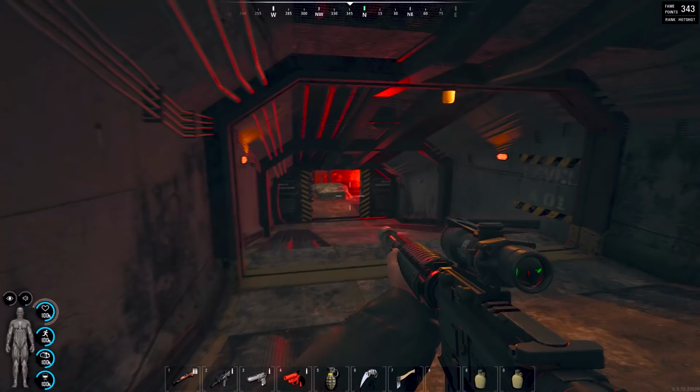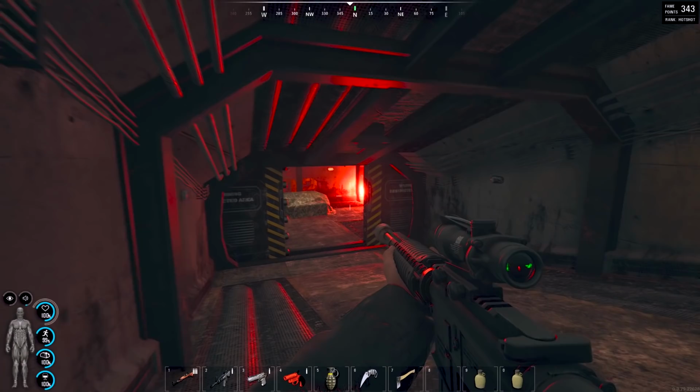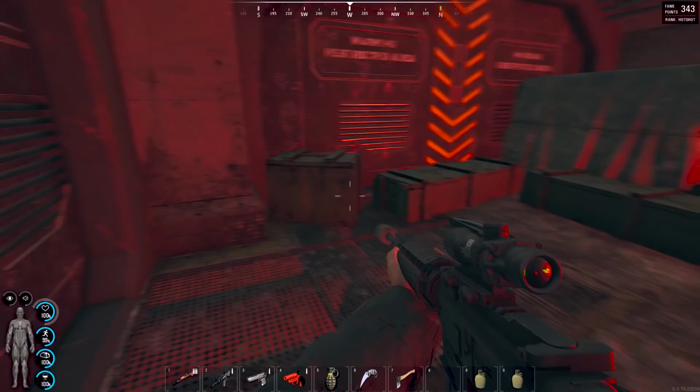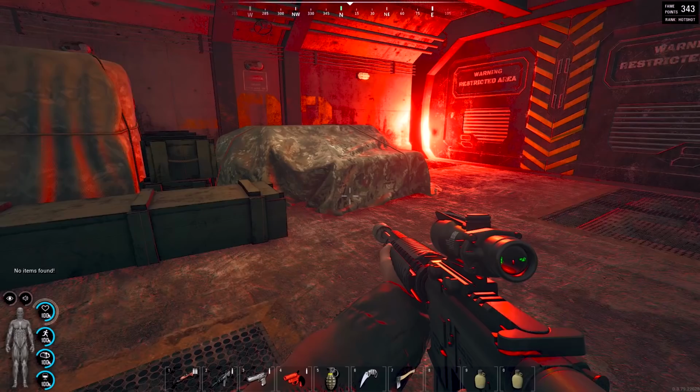Change back to M16. Right, I don't think there's any zombies in this corridor. They would have ran straight for that. Okay. Lots of loot here, lads. Lots of loot. Okay, spare ammunition for the Deagle.